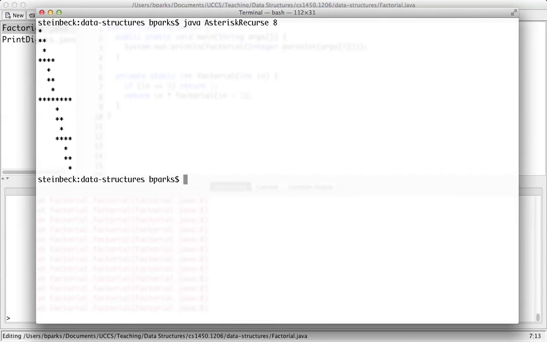Let's start by talking about the pattern. What is the pattern here? Lynn, what do you see in this?